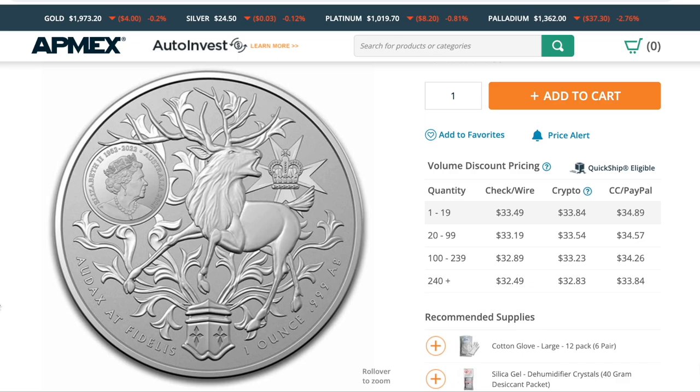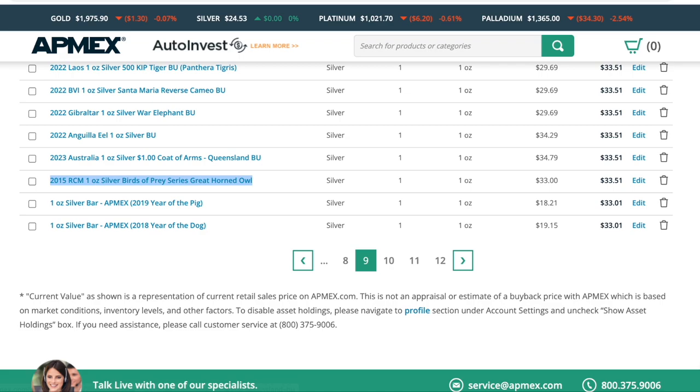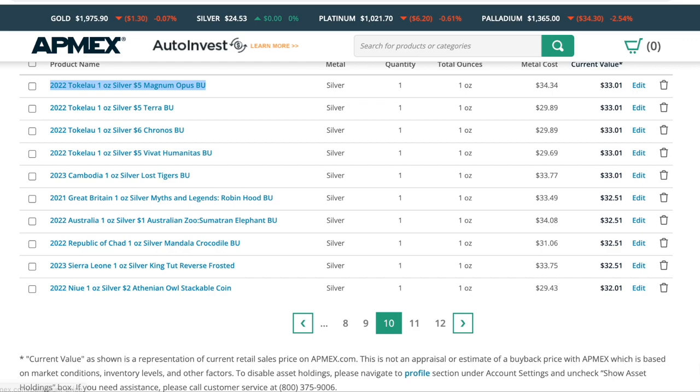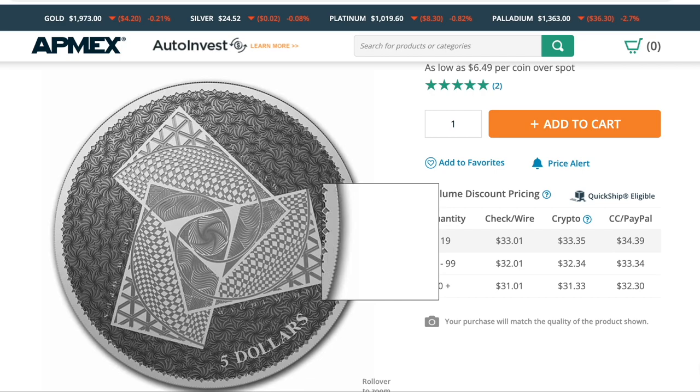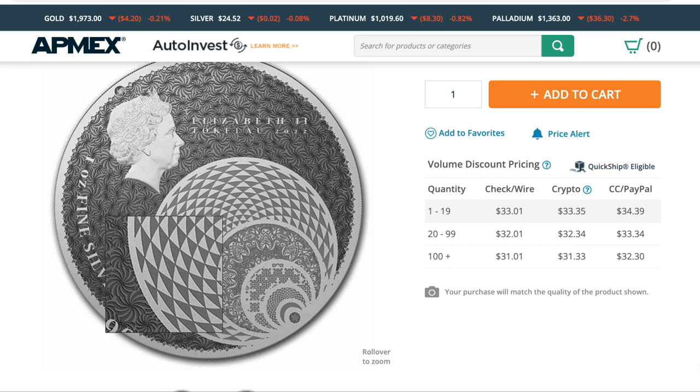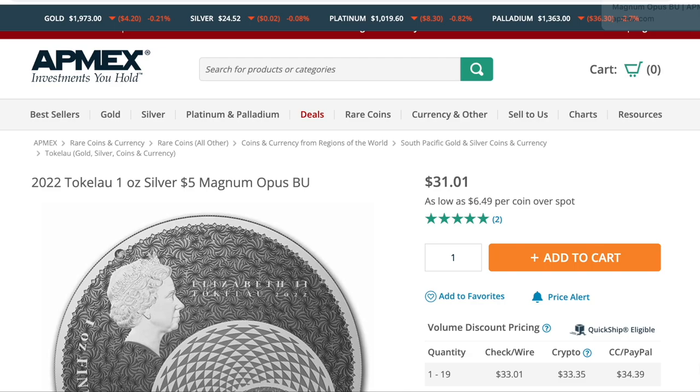That'll be a fun one to make. I might even like this one more than my New South Wales, but I'll have to stare at it a little bit longer to make that determination. We have the Great Horned Owl — a 2014 Royal Canadian Mint coin, really cool. Some generic silver bars, which I bought fairly cheap, currently being sold on their website for $33. Magnum Opus — I don't know why this is only $31. If you don't have one of these, you need to go out and buy it. It is one of the coolest coins there is — so many cool layers and elements. Definitely worth your time.